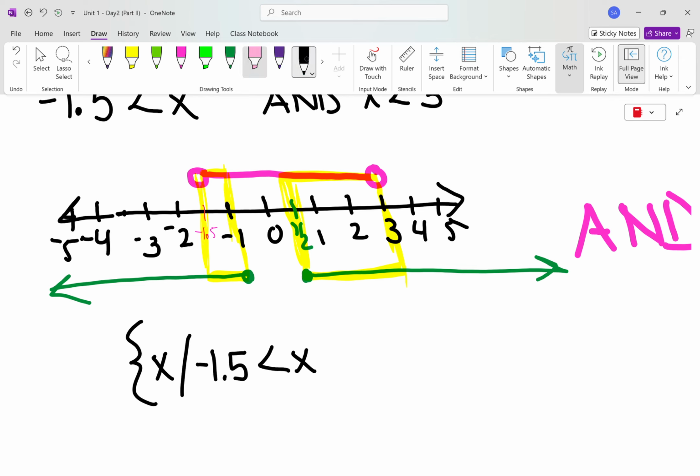Okay, now there are different scenarios that can happen. Do we agree that the quantity in the first absolute value and the quantity in the second absolute value can both be positive? So for that we're going to show a plus plus, positive positive. They can both be positive. That's our first scenario. Our second scenario is that the absolute value of the first one is positive and the absolute value of the second one can be negative. So I'm going to do a plus minus for the second scenario.